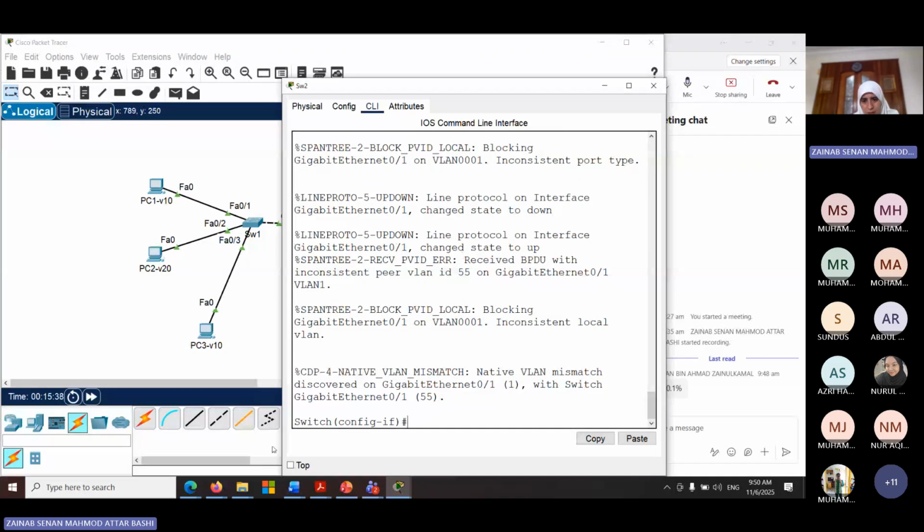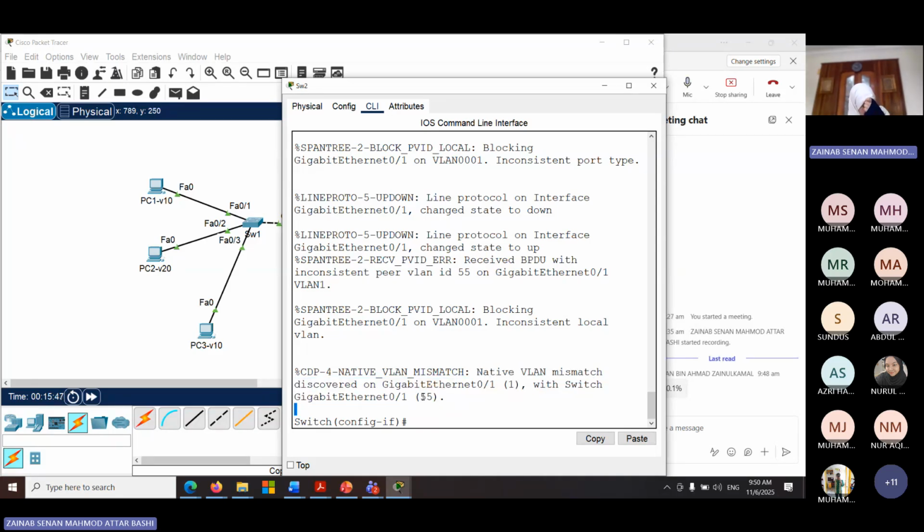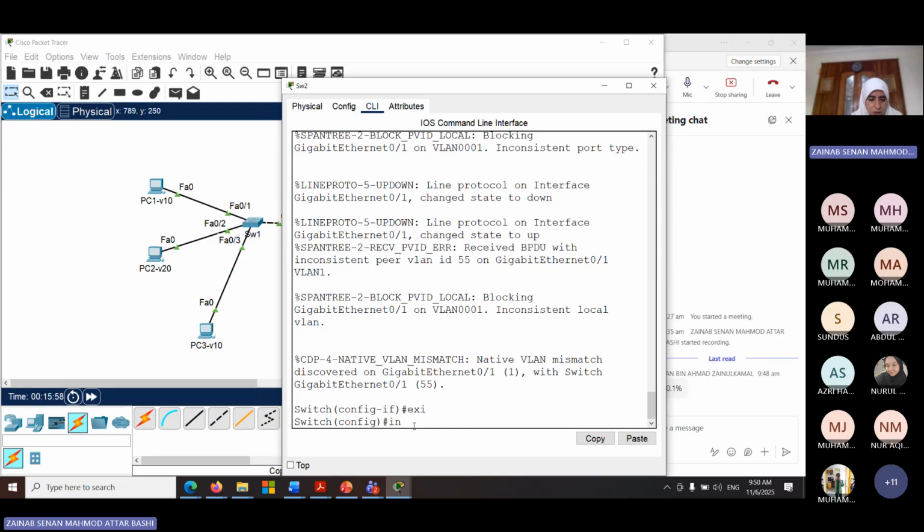And even this one, you see, says native VLAN mismatch. At this switch 2, currently it is 1. On the other device, the switch is 55, the mismatch. They have to have exactly the same number in order to communicate. So we exit this one, go to interface G0/1.